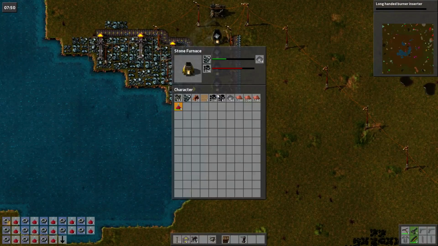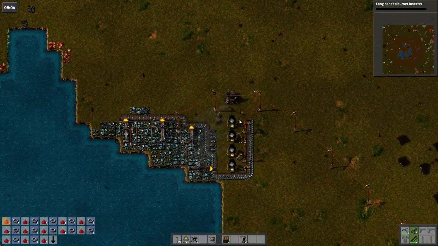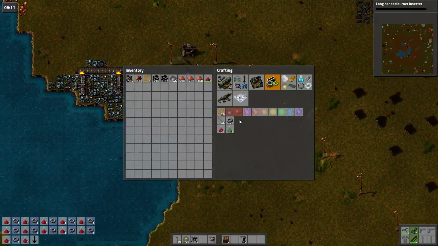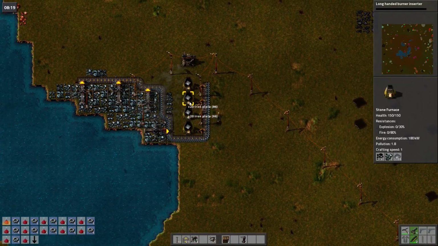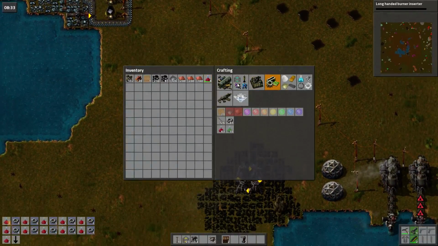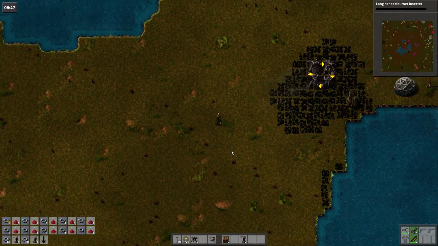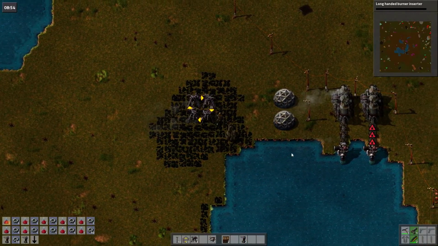Sorry if I'm zooming in and out too much, but I'm not going to keep an eye on that. I'm just going to keep going. Whatever. Cool. So let's make. I think we want about two more turrets, and then we should be sorted.